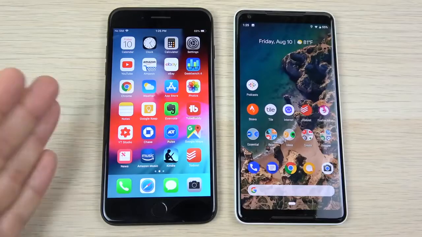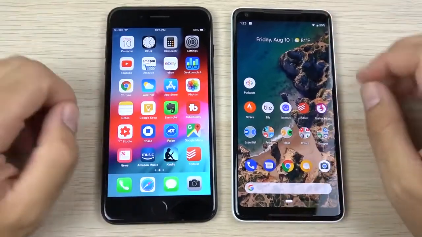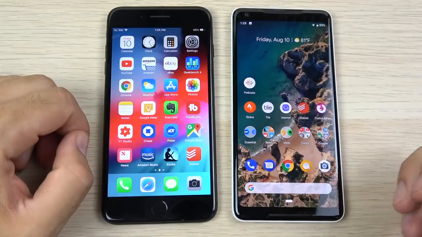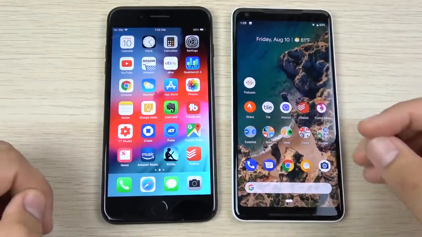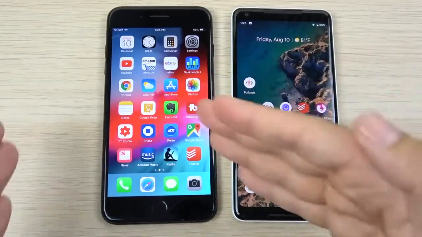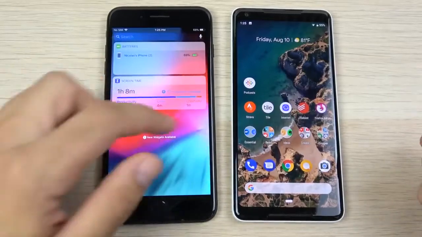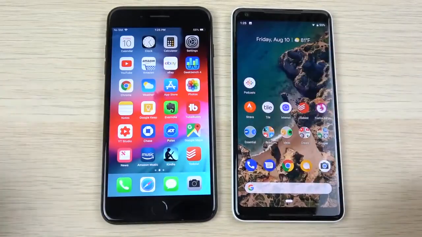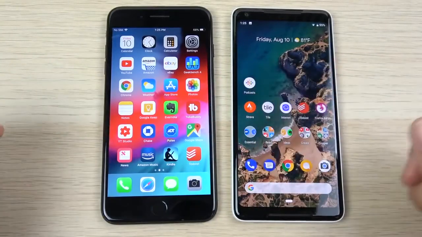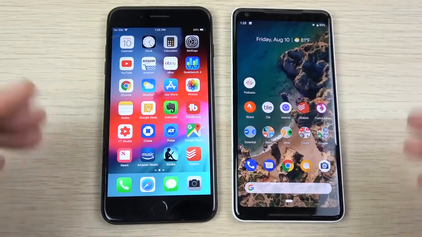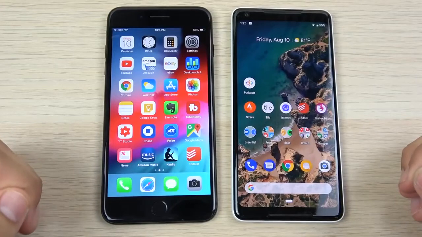So that's it. That's iOS 12 versus Android 9 Pie. Both of these are fantastic software, but I do think that Google is definitely more on the AI, more trying to be a search assistant style of software, whereas Apple's is more about the apps, about the app polish, just giving you what you've had forever, with a few more features just to make your iPhone experience a little bit more feature packed. Still similar to iOS 10, iOS 11, not too much change, just bringing you back that speed, that battery life, that reliability you look forward to in the Apple experience.